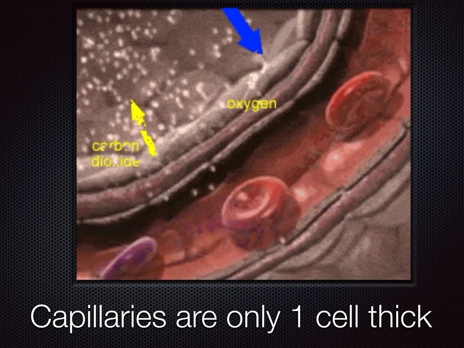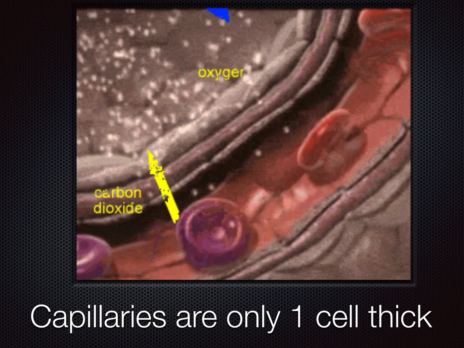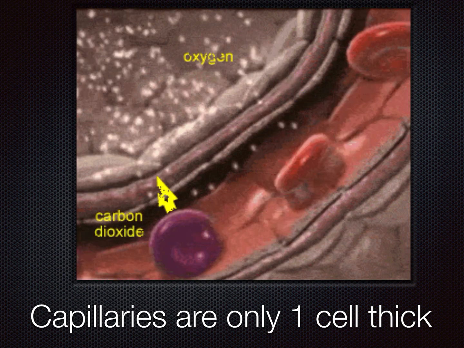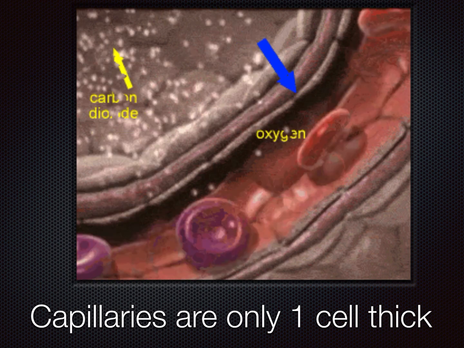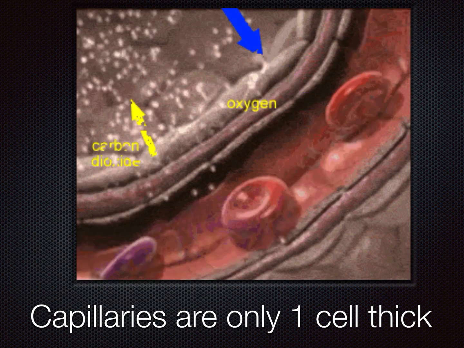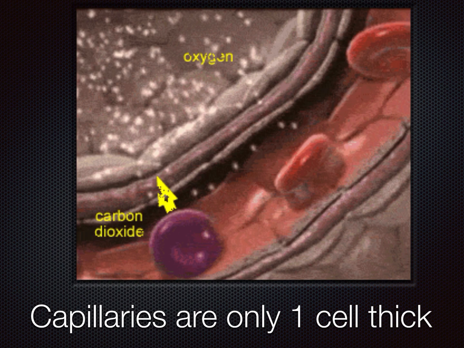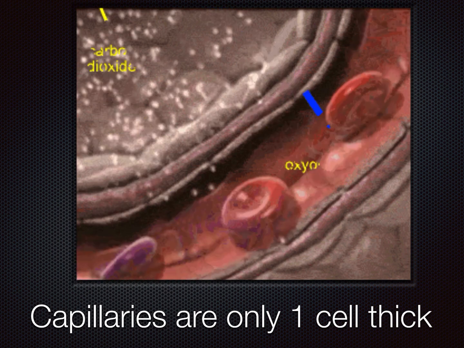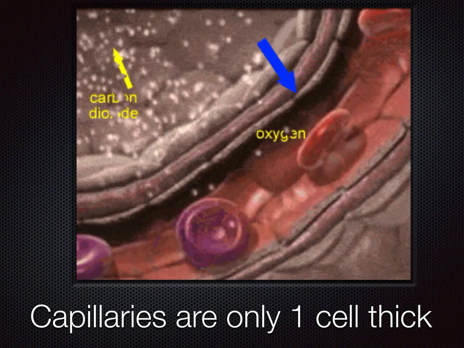The arteries and the veins, even the vein with a thinner wall, the walls are still too thick for chemicals such as oxygen and carbon dioxide to pass through. So capillaries are always used for the exchange of material because the walls of the capillary are only 1 cell thick. Now be careful, this is animal cells we're talking about, so there's no cell walls involved. The cells don't have walls. We're talking about the wall of the capillary tube itself.